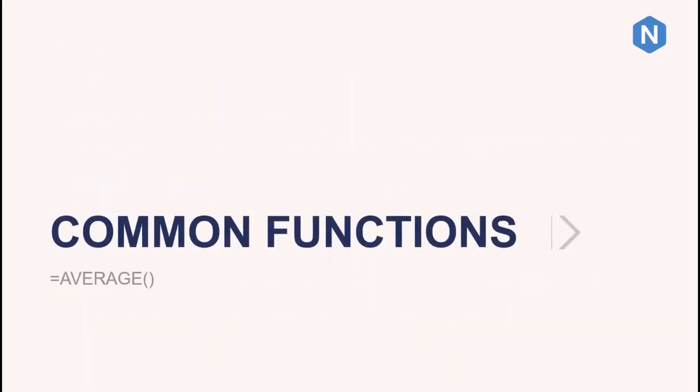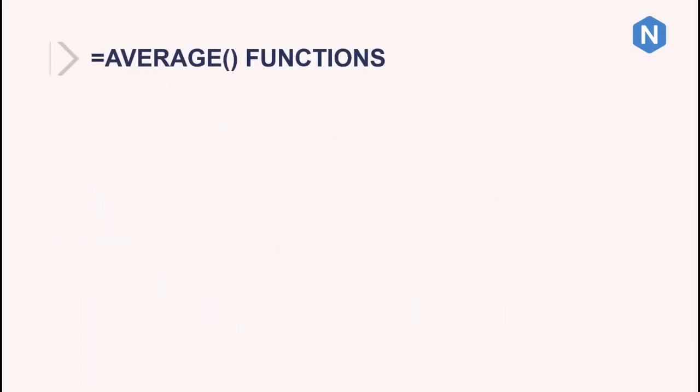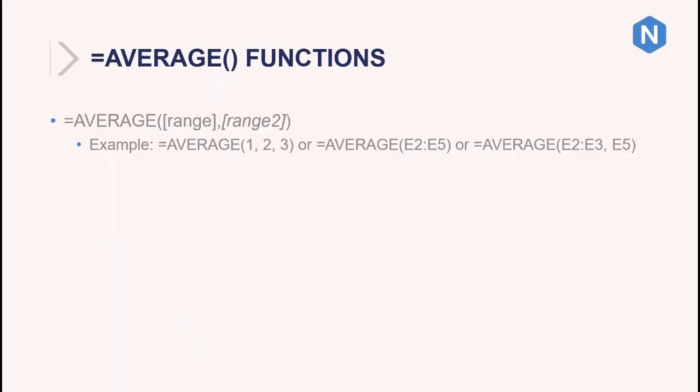Okay, so AVERAGE. Averages are powerful. What's my average square footage? What's my average height of rooms? There's a lot of things you might want to do averages on. The average cut and fill of dirt. There's the average elevation of pipe. And so again, AVERAGE has multiple ranges for just base averages. Here, AVERAGE 1, 2, 3 would be an average of 2, or an average of a range of cells, or multiple cells. Again, that sort of structure holds consistent for AVERAGE, just like SUM and just like SUMIFS or COUNT.